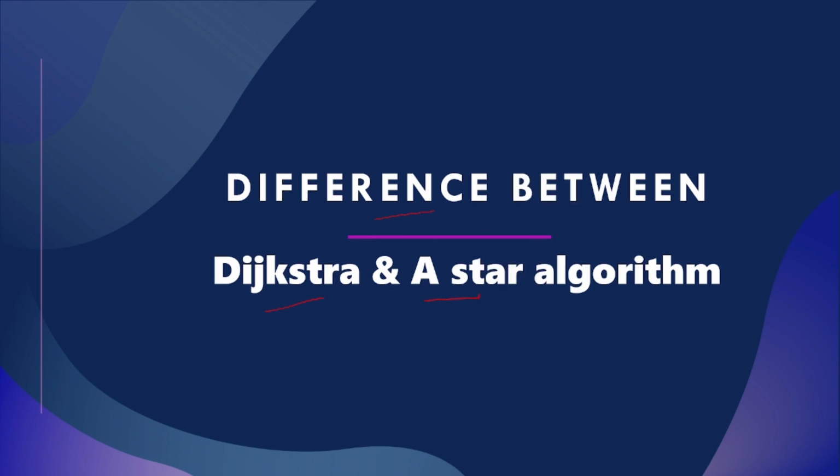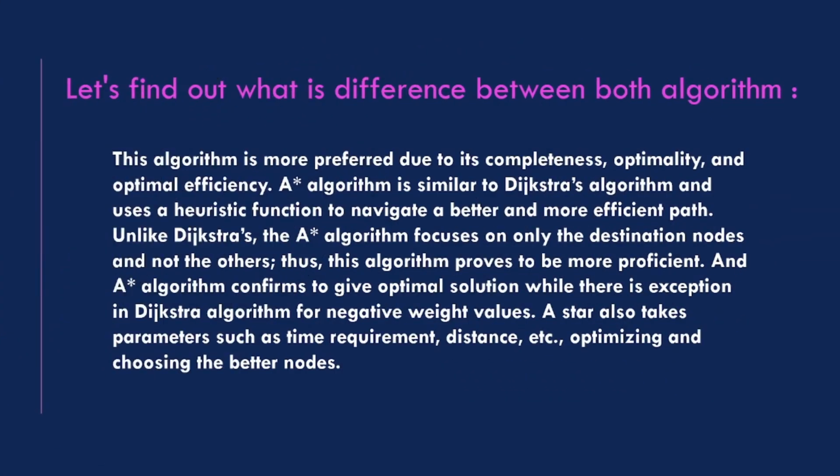Today I will explain the difference between Dijkstra's algorithm and the A-star algorithm. As you already know, you already understand the introductory part of both algorithms, the idea behind both, and the steps involved in them. You can have a rough sketch in your mind of how the two algorithms differ from each other. So let's find out what the difference between them is.